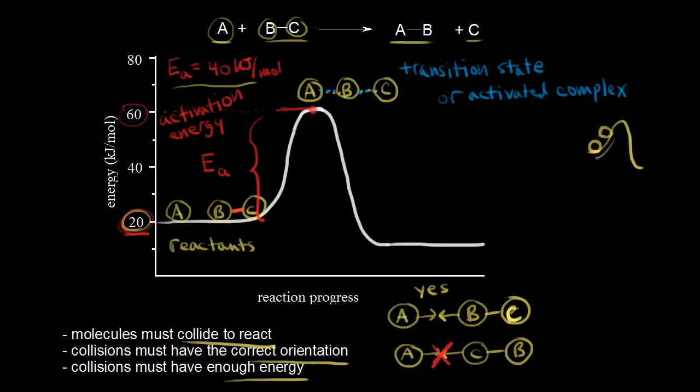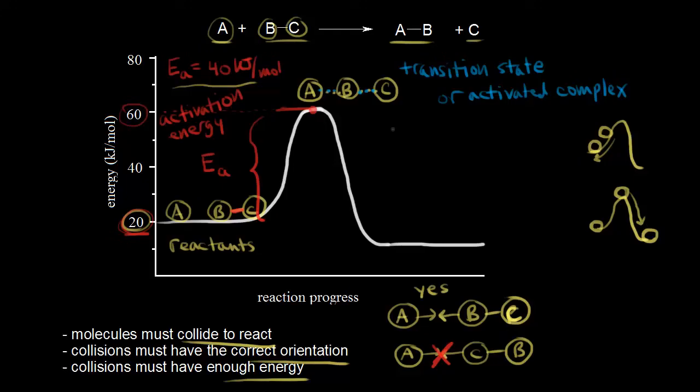Here, the ball is going to roll back to the starting position. So that's like thinking about having not enough energy and the molecules just bouncing off of each other. But if you have enough energy, so if you're starting out with the ball right here and you have enough energy to bring the ball to the top of the hill, just barely to the top here, the ball can now roll down. And so the ball is going to end up at the bottom of the hill right here. And that's thinking about formation of your products.